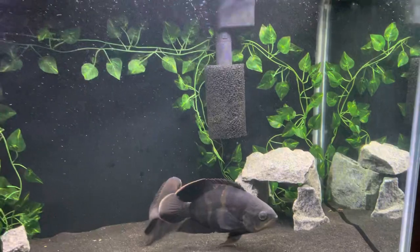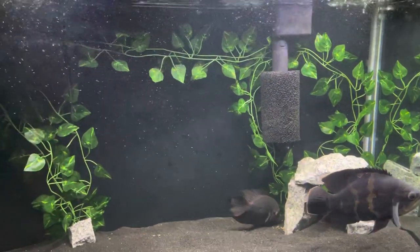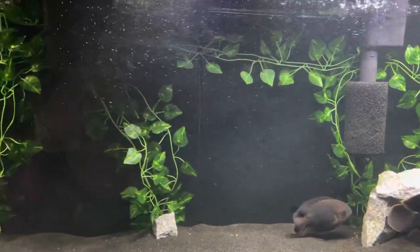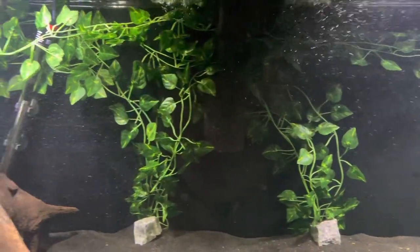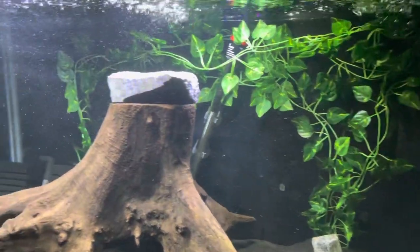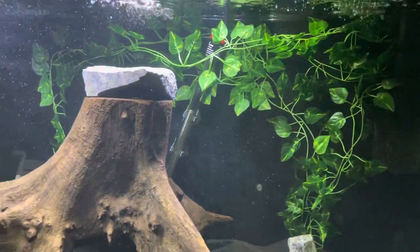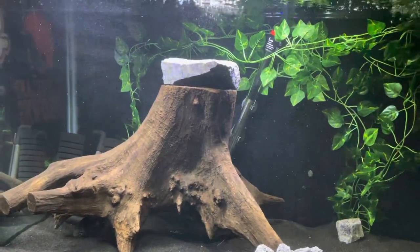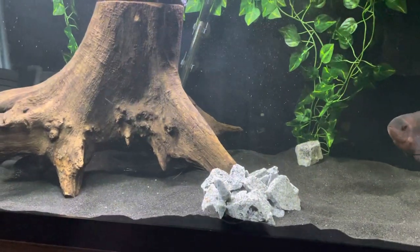This ivy I have up here I just threw in to see what it would look like in the tank. Without anything in the background the fish seem pretty washed out, so I think I'm going to get some tiny suction cups to make the ivy look better. That piece of driftwood isn't completely sinking right now — that's why there's a rock on top and a little pile of rocks down there holding it down.